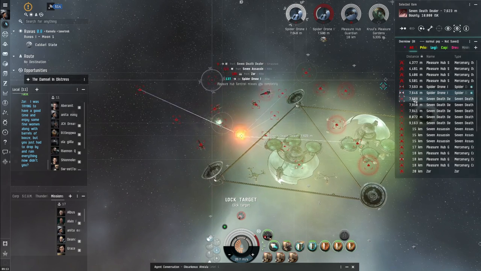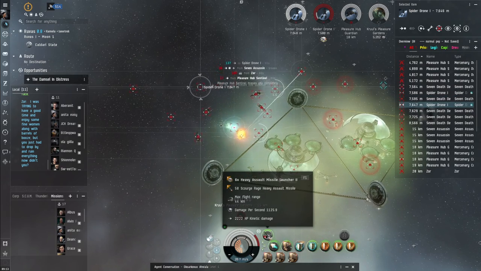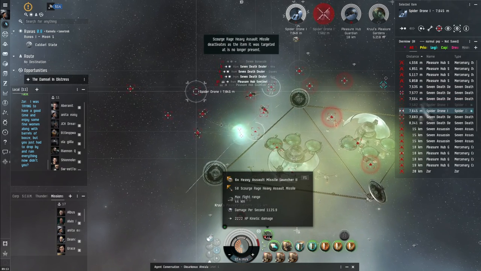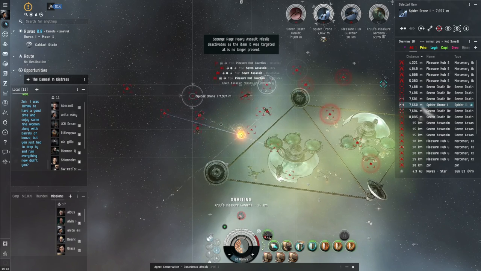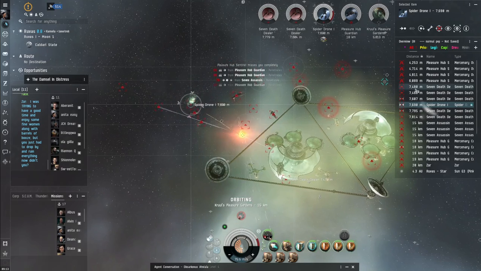Especially these that are webbing you right now, because they're slowing you right down, giving the boys a chance to hit you. There you go, there's one, there's the other. As soon as my speed picks up, the damage coming in will be less.